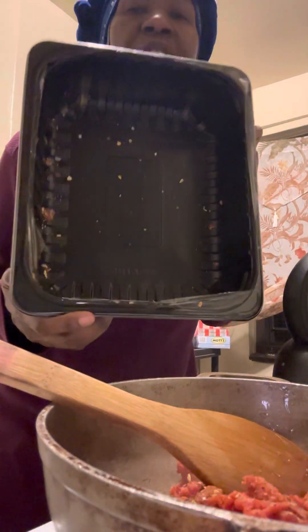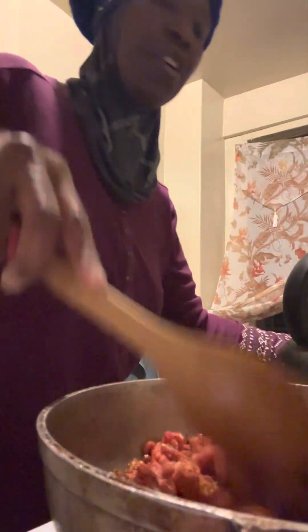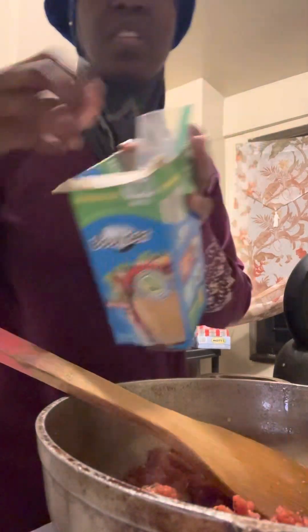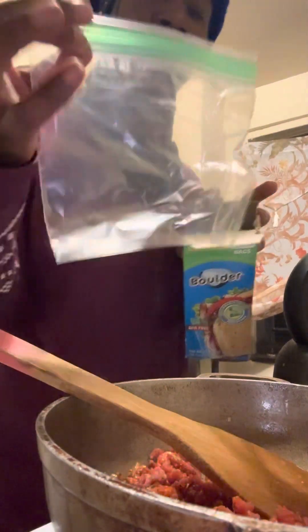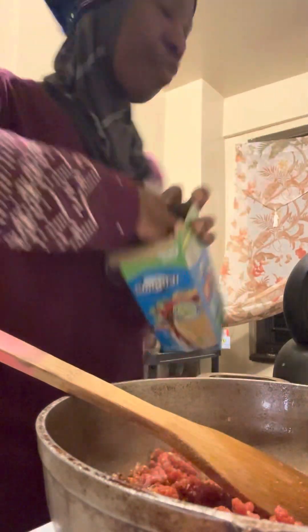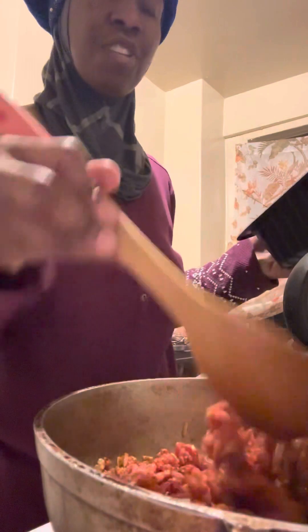This video is about how I make ground beef ready. I bought a big container of ground beef and what I did is I put them in little sandwich Ziploc bags. I fill each bag up with garlic salt and I put them in the freezer for next time, and I just put out enough that I'm using right now to make the sauce.